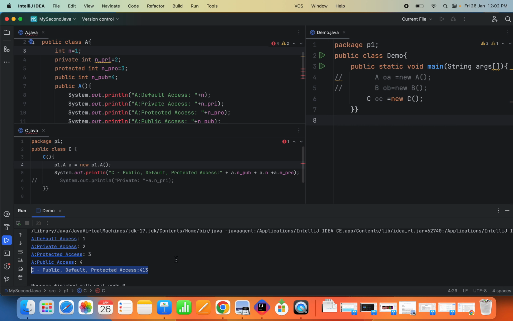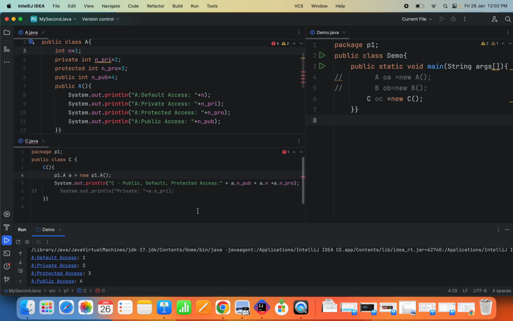So we are able to access the public variable, default variable, and protected variable inside another class within the same package, and this class is not inheriting class A where the actual variables are present. So this is the third case.